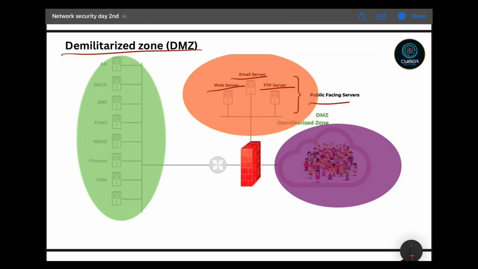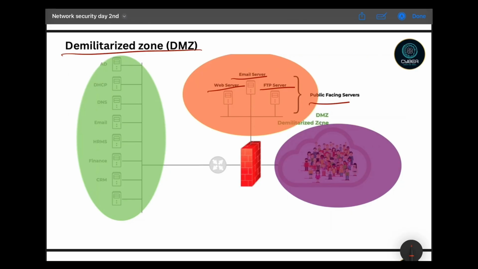Similarly, the DMZ is a buffer zone for public facing systems. The bank keeps its critical operations inside while giving public access to ATMs in a controlled zone. The same concept applies to the IT network with a DMZ.